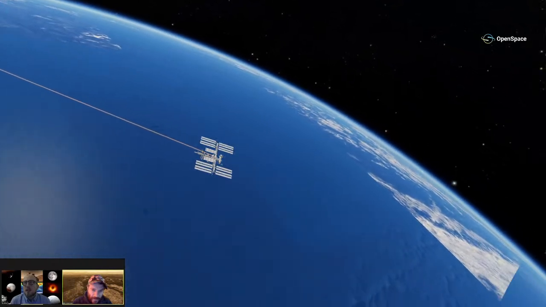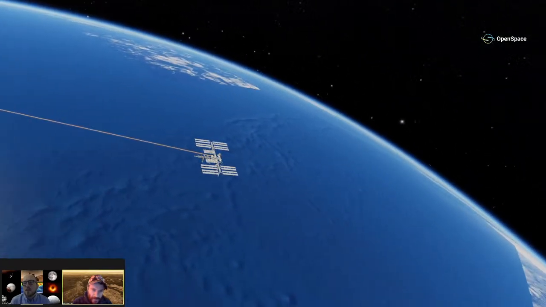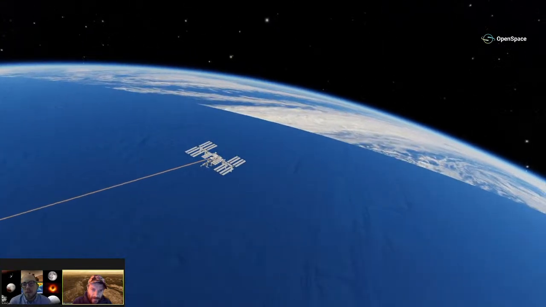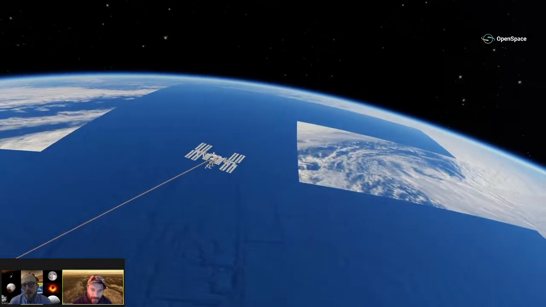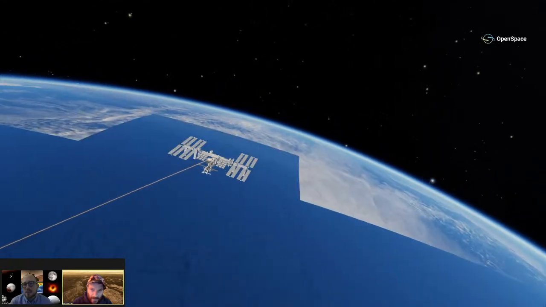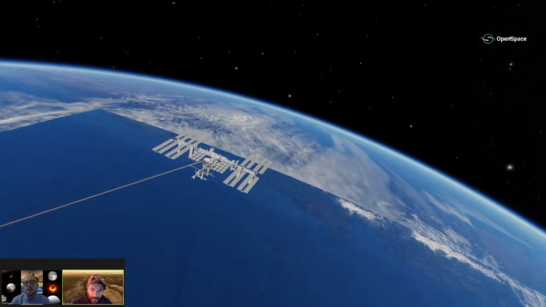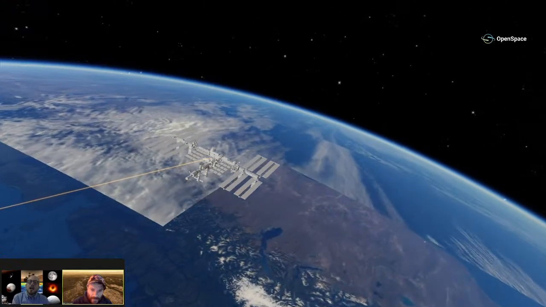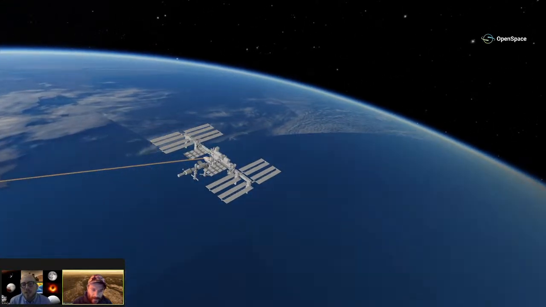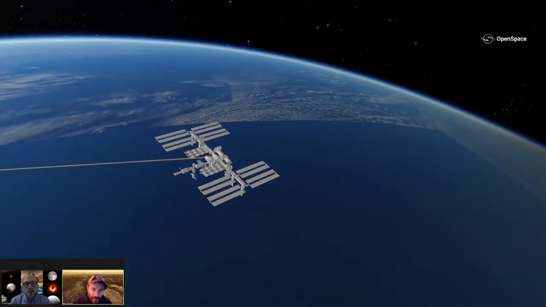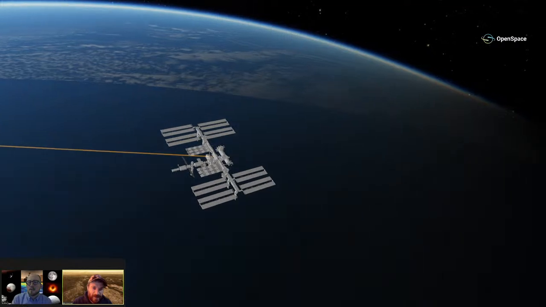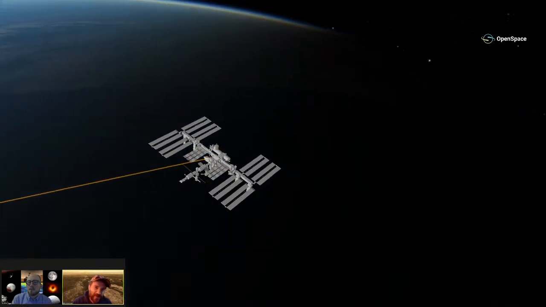And so if it's 30 times the speed, we should be able to get around the Earth in about a couple minutes or so. Still, the Earth is quite large, so it's going to take us a bit to get around. And you can see that the rendering of the different weather patterns is coming through there. So you might be able to catch a glimpse of what the weather was like. I guess that's the weather from yesterday. Is that right, Michael? Yeah, that's yesterday's weather, because today's weather isn't over yet.